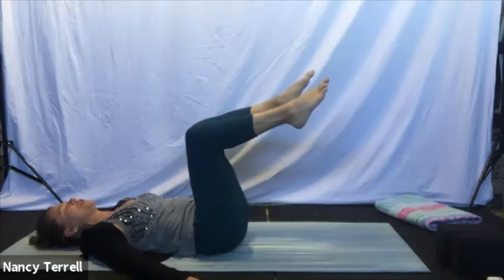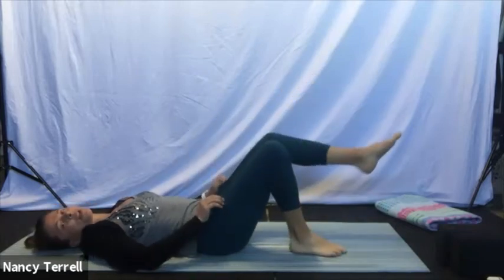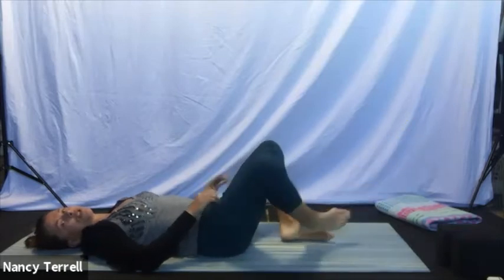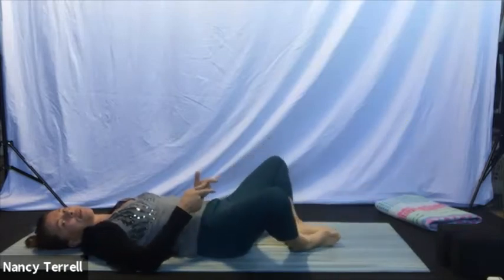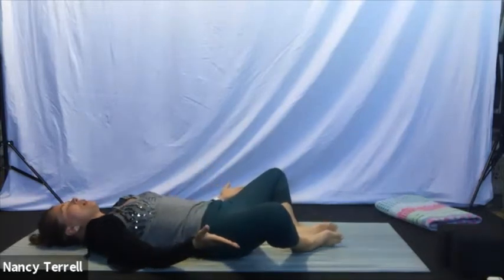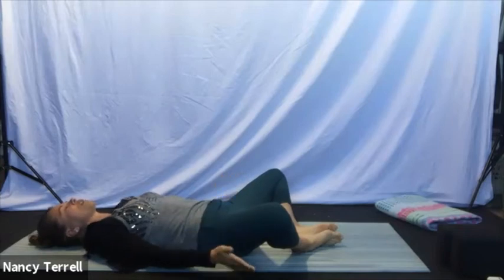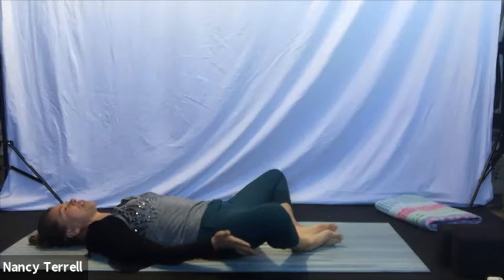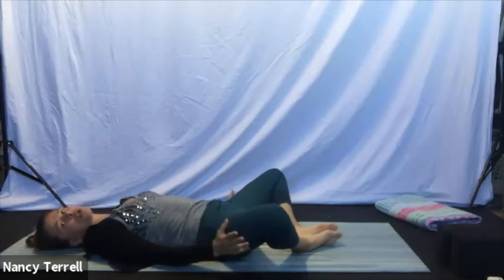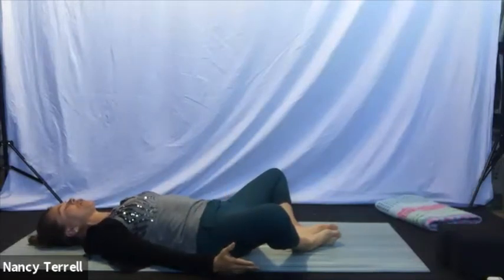When you've completed your second side, lower your feet to the ground, Supta Baddha Konasana. So you're going to bring the soles of your feet together. Let your knees fall out wide. Let your shoulders release of any tension. Again, if you have blocks, they might come in handy underneath the thighs, just again to allow your legs to ground and that opportunity to release tension. We're going to be here for just a moment.